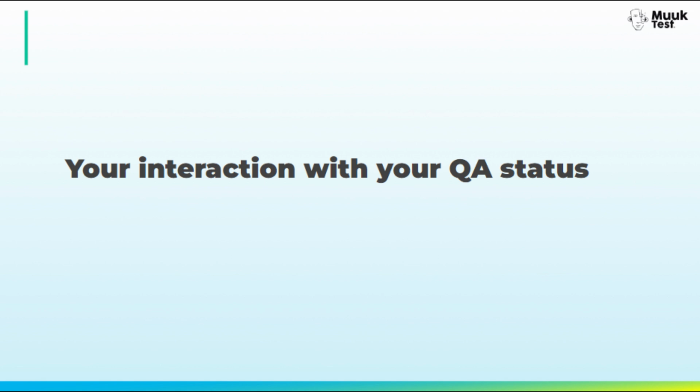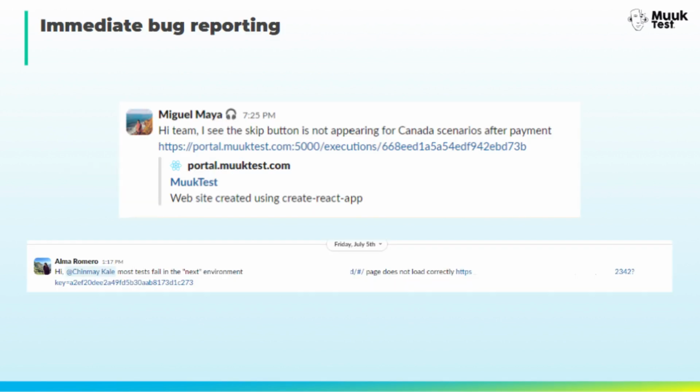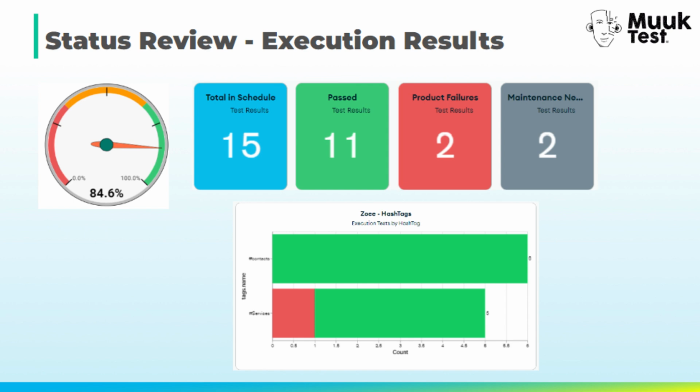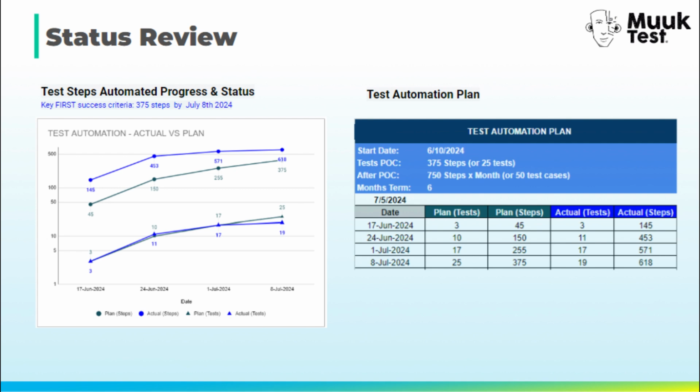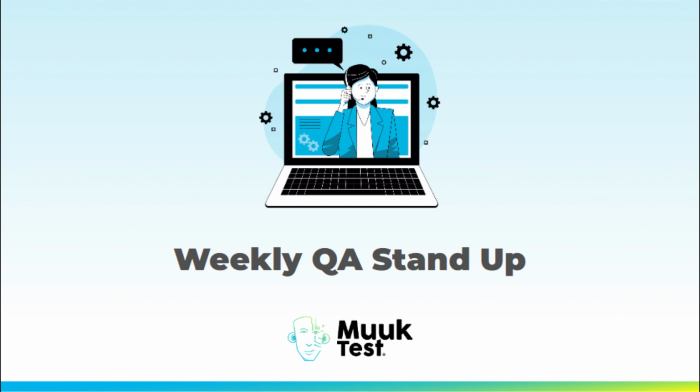You can see where there are bugs. But how most companies interact with this is through two simple ways. First, they get a notification in Slack when there are any bugs that need further exploration. Second, they get a weekly report. Again, through Slack and email that gives them a report on their test coverage and their overall test suite. The test suite health, the number of tests, the number of executions, everything they would want to know. Plus, they also have a weekly QA stand-up with their MuukTest engineer to cover any bugs or questions that they may have.